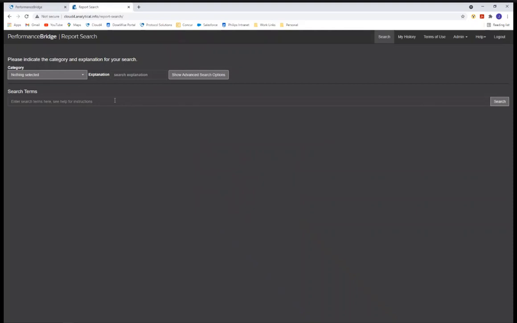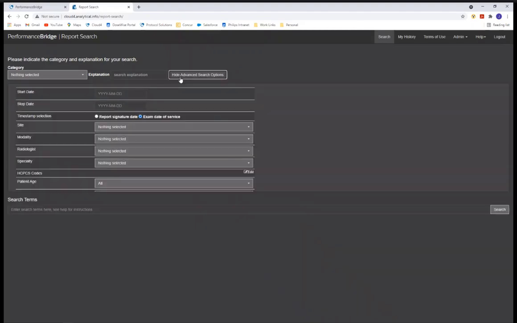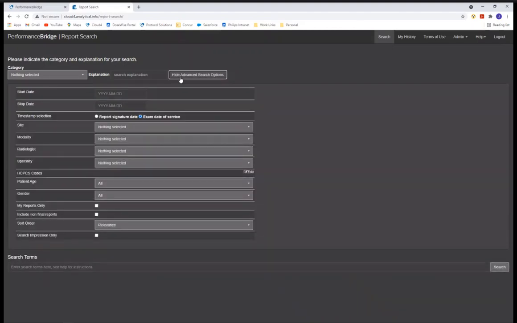You have the ability to do just a basic open search if you want right off the bat. But before I go there, I do want to show you some of the advanced search options. So if you know to begin with, you want to search over just a specific date range, timestamps, a particular facility or modality, you have all of these additional filters that can be utilized in conjunction with the text search, which you're going to be typing in and doing the actual search on. And as I mentioned, if I was a radiologist and I just wanted to filter it by my reports, I've got the My Reports checkbox here. So I'm going to hide that.